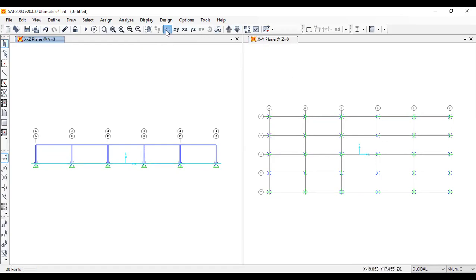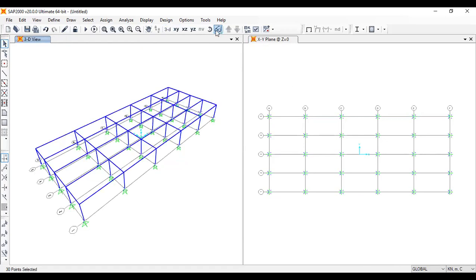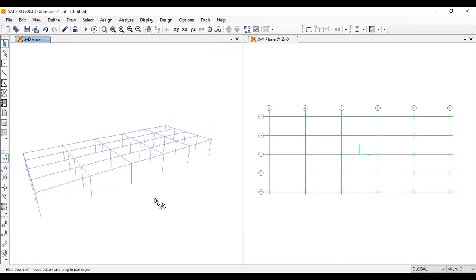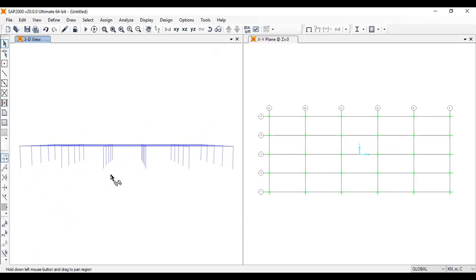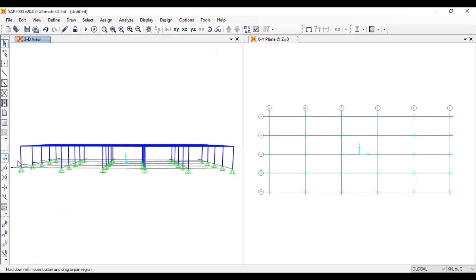So it's better you see it in 3D. The easiest way is you can clear all. It's still in 3D. So once you click this rectangle, everything will be there, right? Otherwise you will have to select one by one.